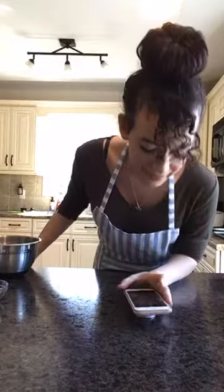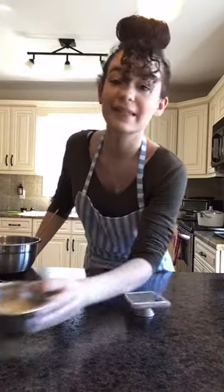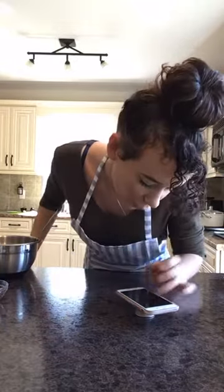So today, we are making sweet and sour meatballs, and we're using Matt Delaney's mom's recipe. This is what he suggested, and I'm going to try and make it. For the meatballs, you need 1 pound of hamburger or just extra lean ground beef, 1/2 cup of dry bread crumbs, 1/4 cup of milk, 2 tablespoons of chopped onion, 1 teaspoon of salt, 1/2 teaspoon of Worcestershire sauce, and 1 egg.